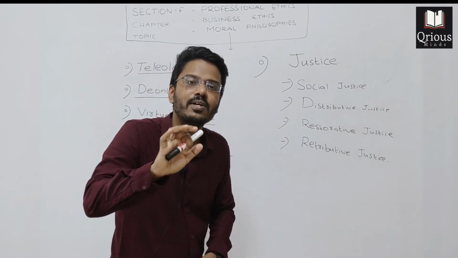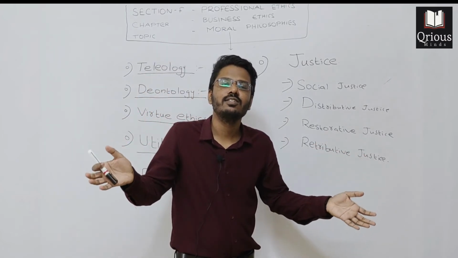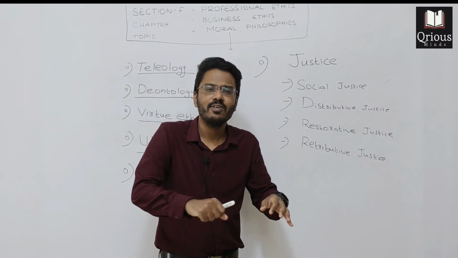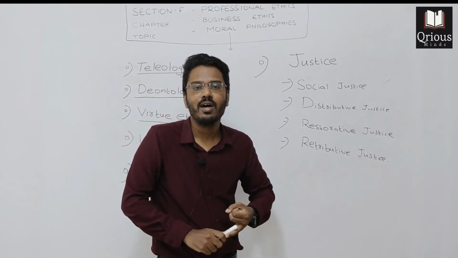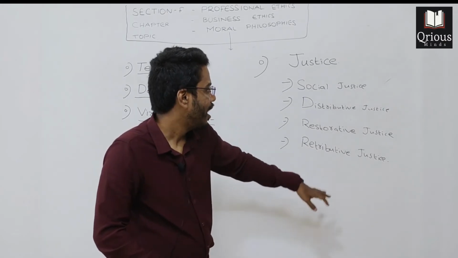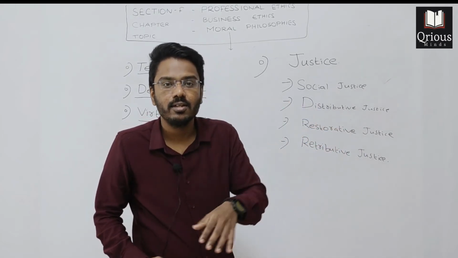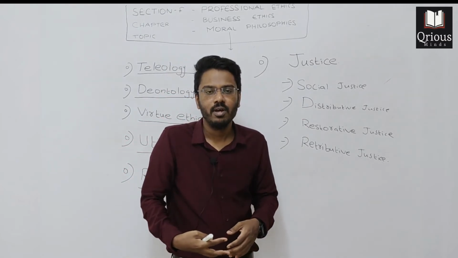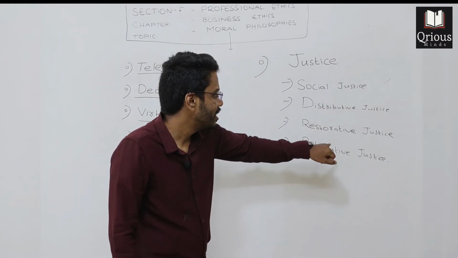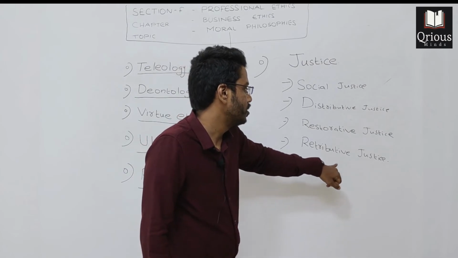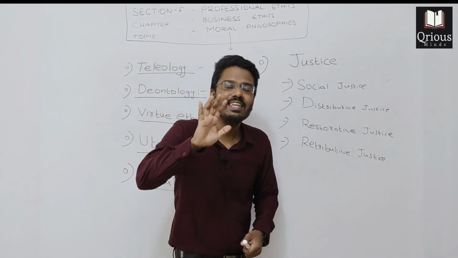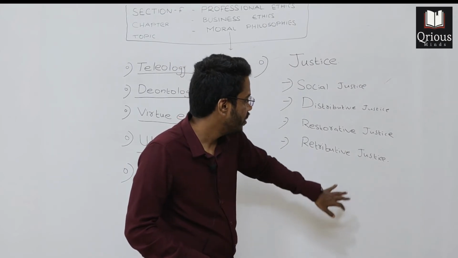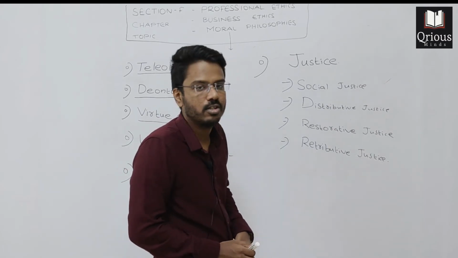Restorative justice: if any person has suffered some loss, then the others need to make good the loss. Suppose an earthquake has hit South Africa and several people lost their lives, and several buildings and houses collapsed, and the United Nations urged other countries like the United States, United Kingdom, and India to help South Africa make good their loss. Such an action is ethical as per restorative justice. And retributive justice simply means that if any person has committed a crime, then such an action should be punished. Punishing a criminal is an ethical activity under retributive justice.